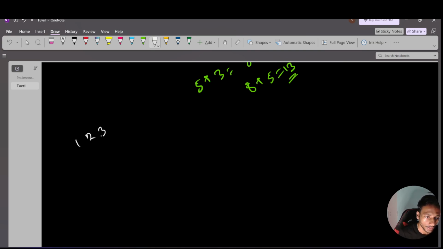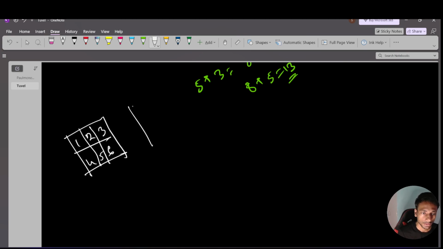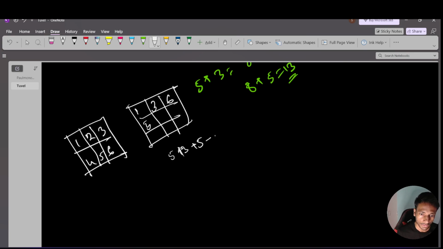Suppose we have 1, 2, 3, 4, 5, 6. Now find the prefix sum from 0, 0 to i comma j. For the first row it will be the same, and the first column also. This will be 1, 1 plus 2 it will be 3, and 3 plus 3 it is 6, and this is 4 plus 1, 5, and this will be 5 plus 3 plus 5 minus 1, this will be 12, and for this rectangle 6 it will be 12 plus 6 minus 3 plus 6.